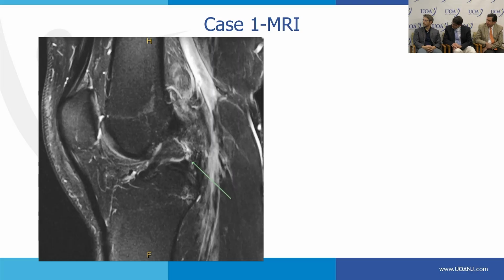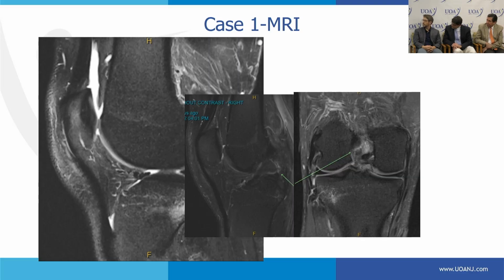So you have a pretty reasonable looking ACL, and if I were to maybe take a couple screenshots of it, you have a tear off of the femur, but an MRI that looks like that. And again, their exam is very impressive. Okay, they have an obvious ACL deficient knee. Does this change anything for any of you?